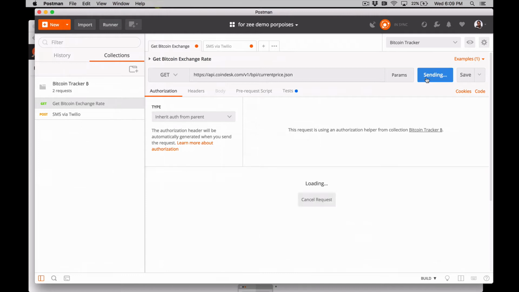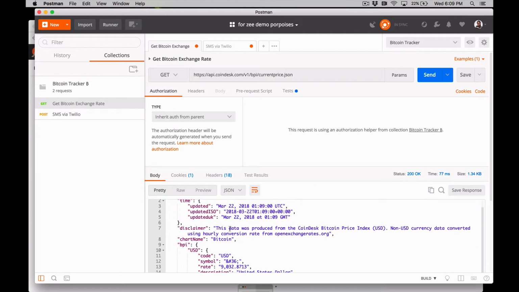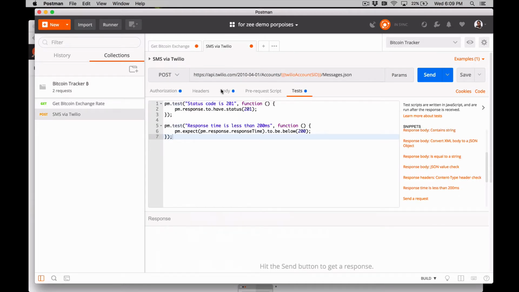Some people are sending and receiving requests to make sure they're sending the right thing or receiving the right thing. Some people are writing Postman tests under the Test tab, making assertions that the response they get back has the right status code, the right response body, is the right data type, that kind of thing.